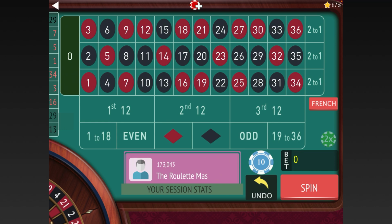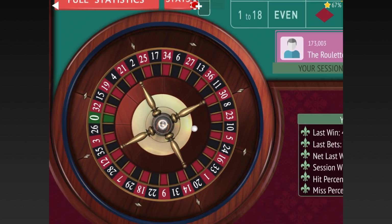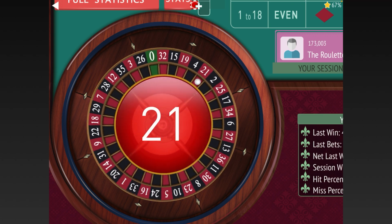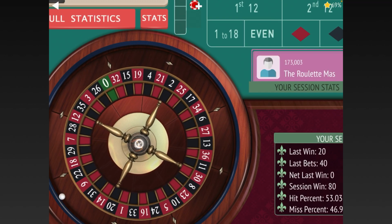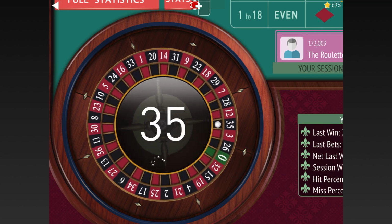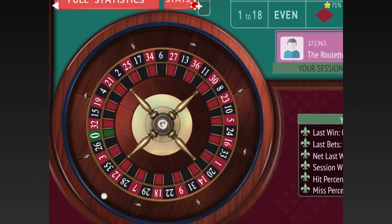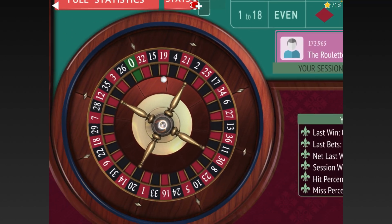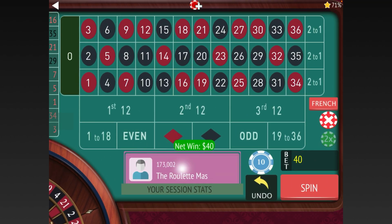So let's go red and even. Another break even. I know for some of you out there, all these break evens will drive you crazy, but it's a lot better than losing. Okay, there's a minus 40 again. Okay, but there we got it back.